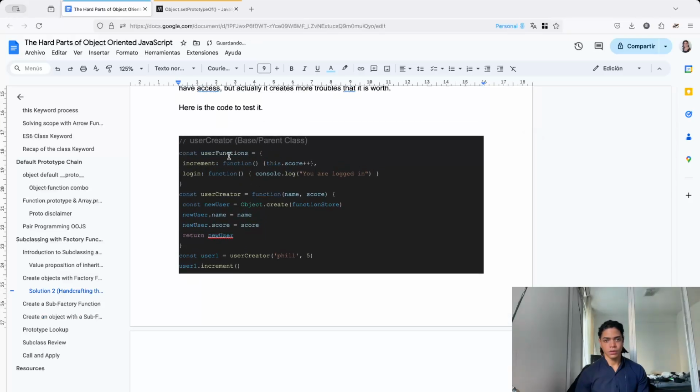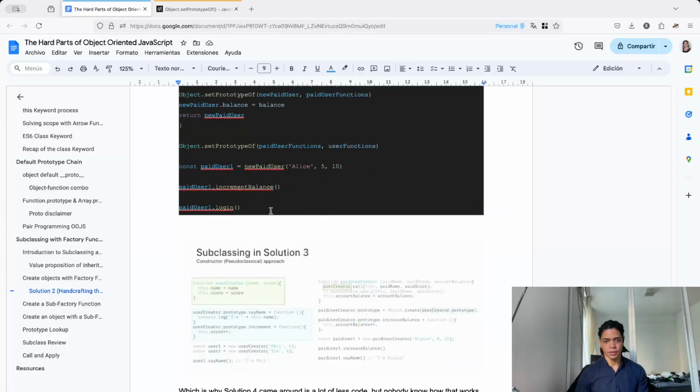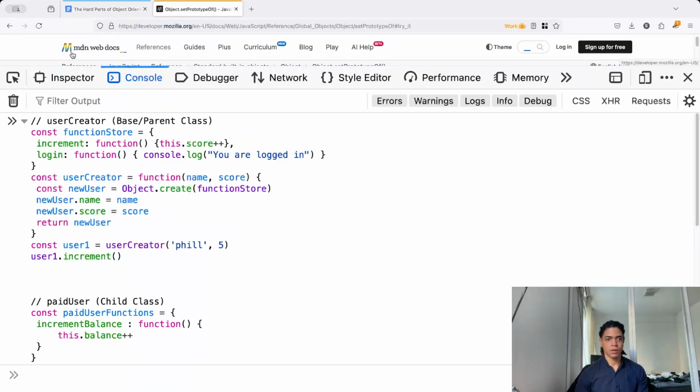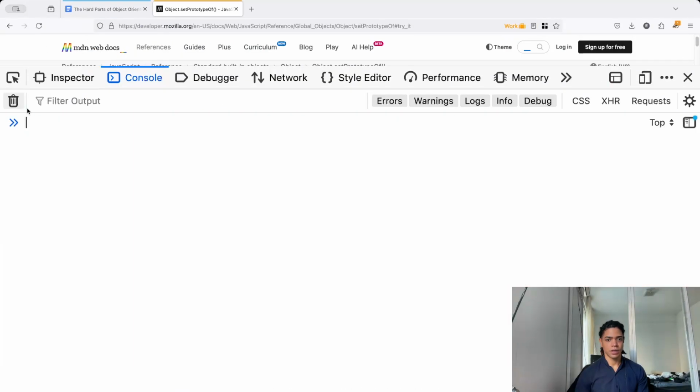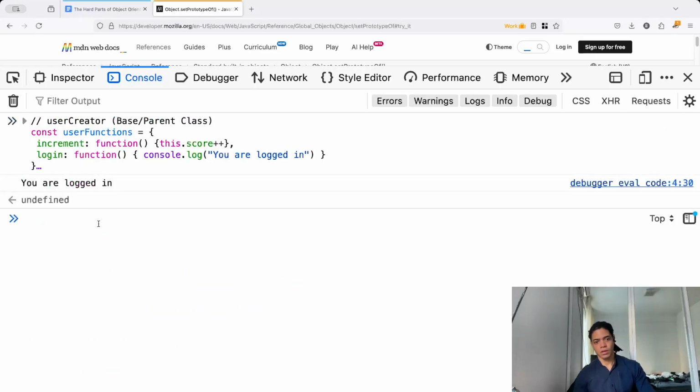It's like the user functions here. And now this will work as expected. Let me refresh this. You are logging.